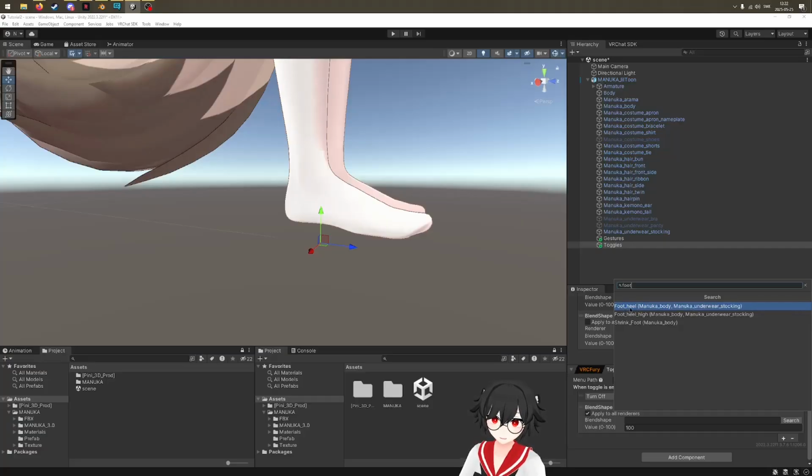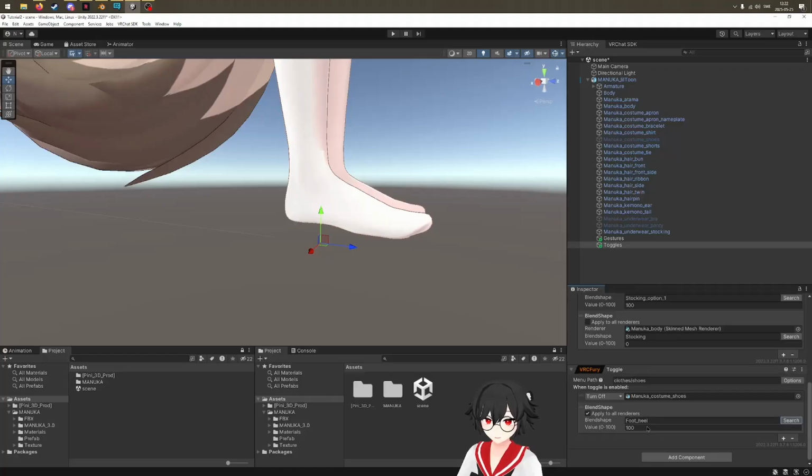So this property is gonna affect both these meshes in one property, kind of. So if you have on your model a blend shape that has one name on multiple meshes, you can have this apply to all renderers checked, and it will apply to all renderers. Make sense? So this one wants to be 0 because we want it to be like this. Very good.